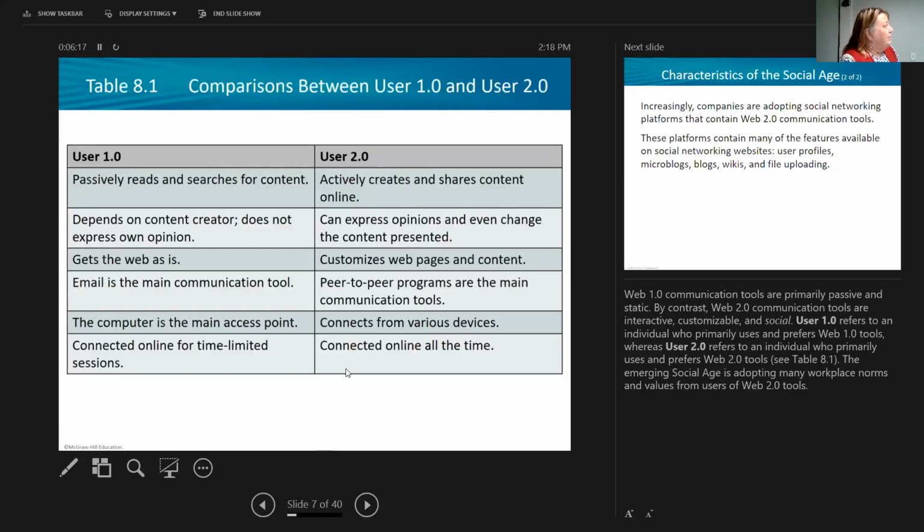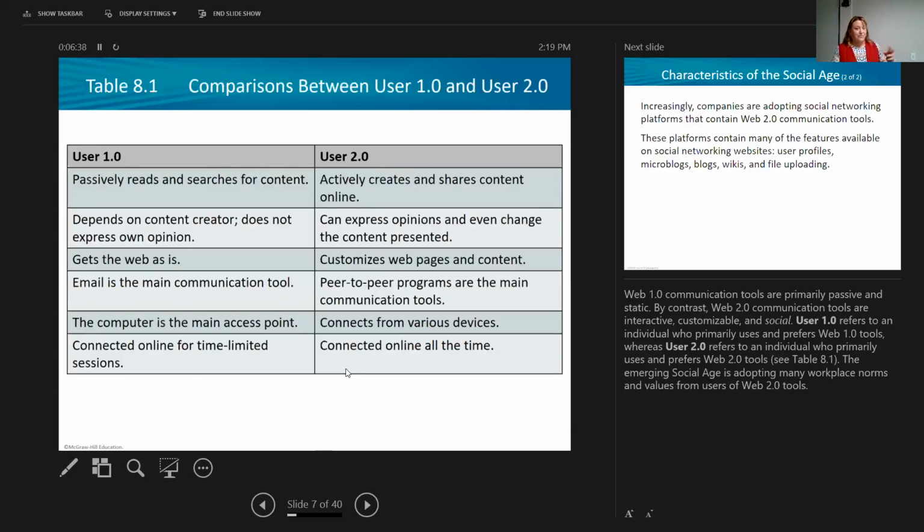Now, the reader in 2.0 is actively creating and sharing content, expressing their opinions, and even able to change the content that gets presented. Web pages can be customized, the content can be customized.